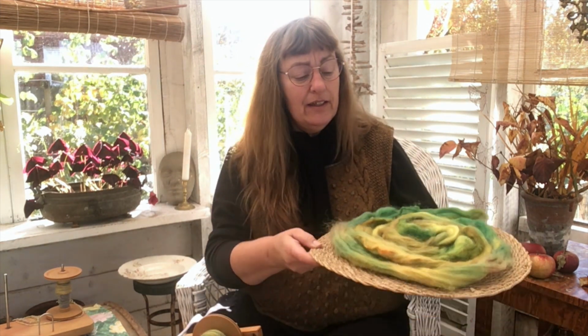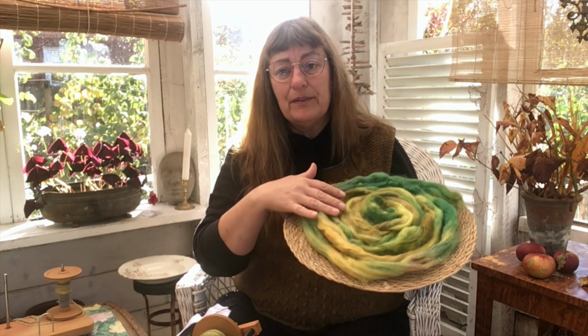It's a little bit windy outside, and it doesn't bother me, but when I'm talking, the wind is going into the camera, so it will be noisy for you. So I decided to move into the greenhouse and do the plying. I made a decision as I was spinning, and I did separate.